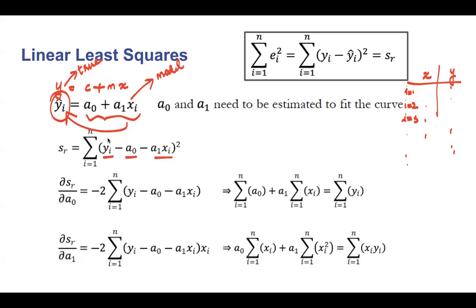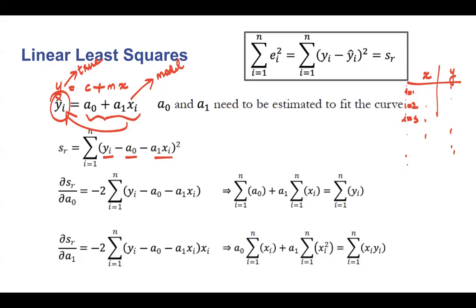How do you minimize a function? To minimize a function, first we need to calculate the derivative with respect to the unknowns. This is a traditional method that we use in mathematics when we have to minimize a particular function. So you have the function which has to be minimized. The unknown quantities are a0 and a1. So let's take a derivative of this quantity with respect to a0 and a1. So this is a derivative with respect to a0.